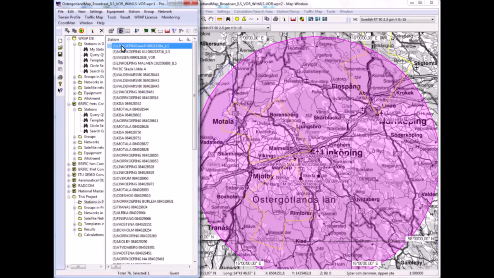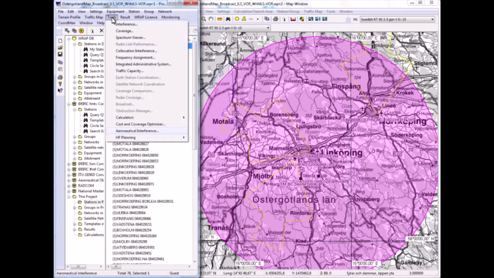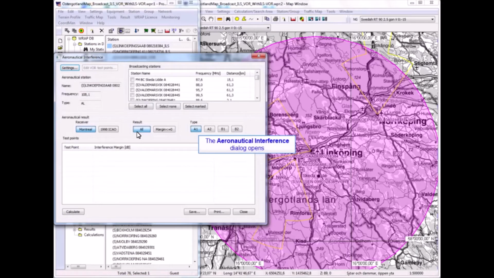The calculation is done to analyze these navigation facilities one by one, and I mark the station, select the appropriate tool, which is the aeronautical interference tool, and it opens like this, a list of all the broadcasting stations in the project.